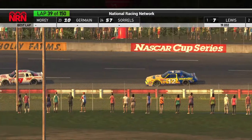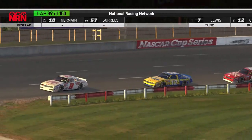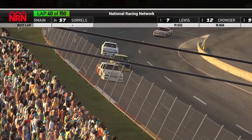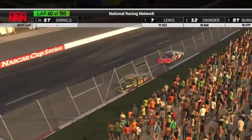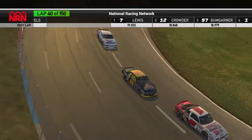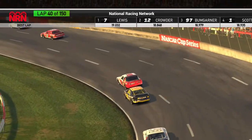Field going to get ready to put lap number 40 up on the scoreboard. Front of the field, the battle settled down just a hair. Just back a little bit. Here's Blake Cisneros trying to catch up to the back bumper of Zane Scott as they work into turns one and two. Cisneros going to take a little bit of a higher line.